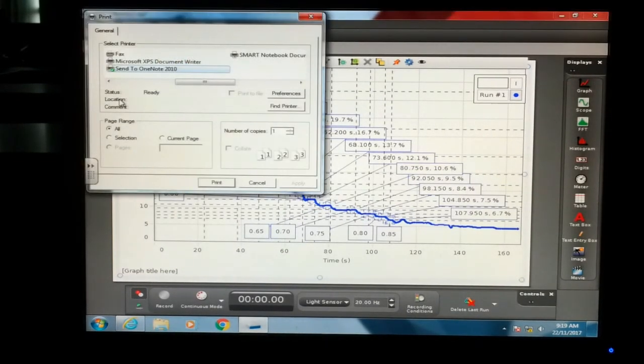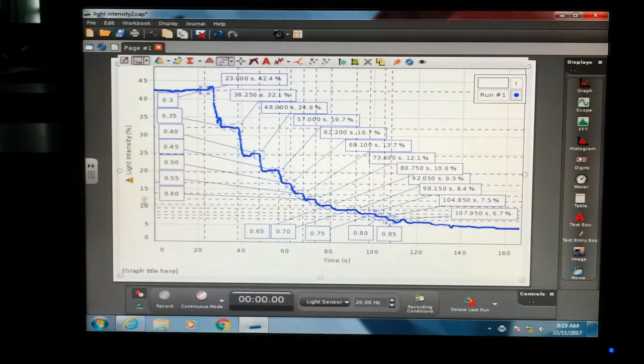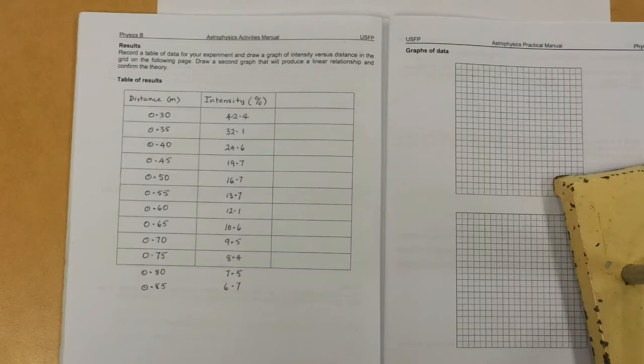Now the room that I'm in at the moment is 336, so I'll need to click here to select the printer, so I've got to move this across here, and now you can see here 336. So if I click on that and then click Print, then this will print off. Once I've got that, and it's coming through the printer in a moment, the next step is to graph the results. We'll have a look at that.